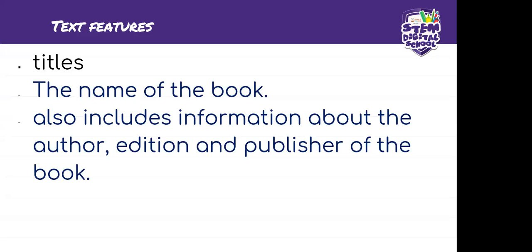So even when you go to a bookstore, the title of the book is the first thing you are going to see. And you'll also realize that when you look at the spine of the book, you will see the very same things. You will see the name of the book, the author, as well as the logo of the publisher. Okay, remember, where is the spine of the book? For you to locate the spine of the book, follow these steps. Just look at your book on its front cover.